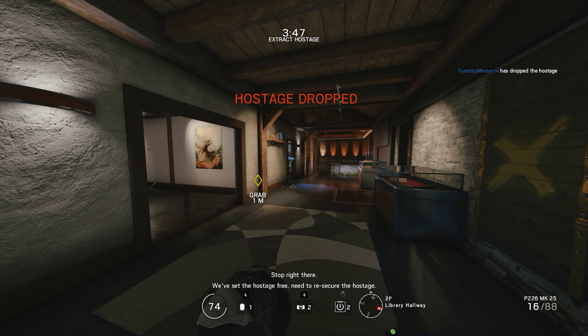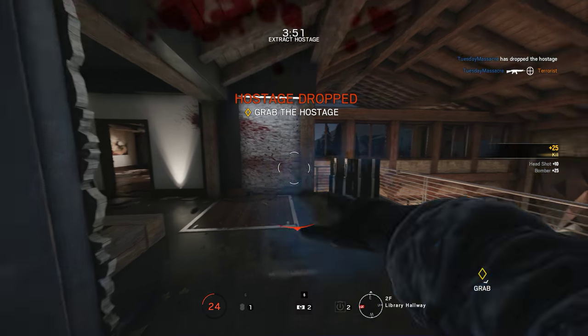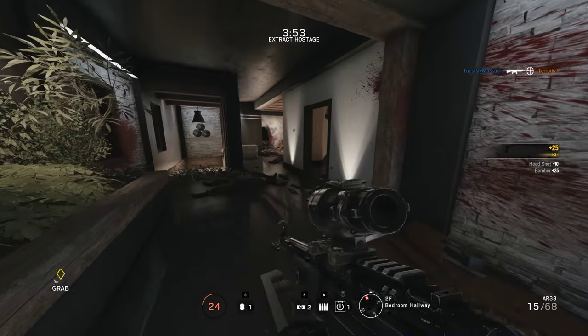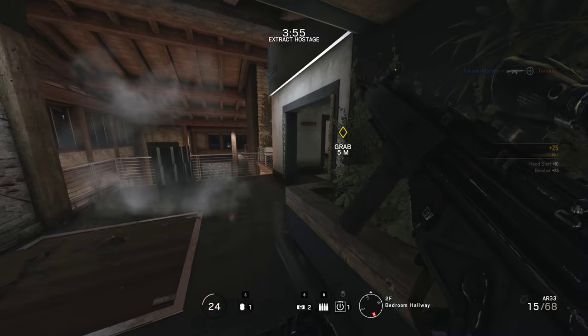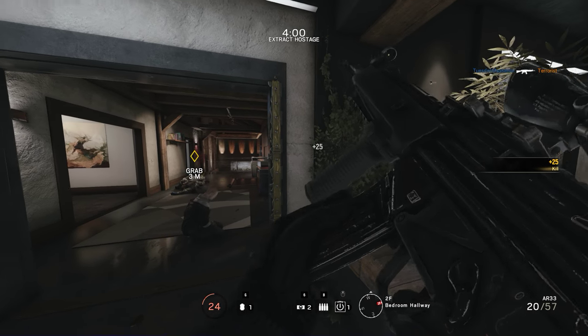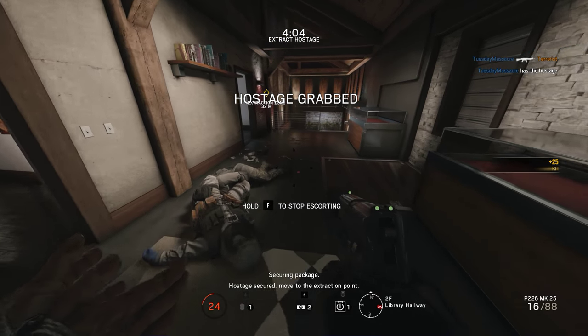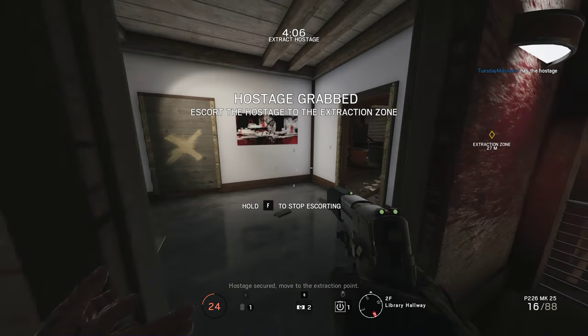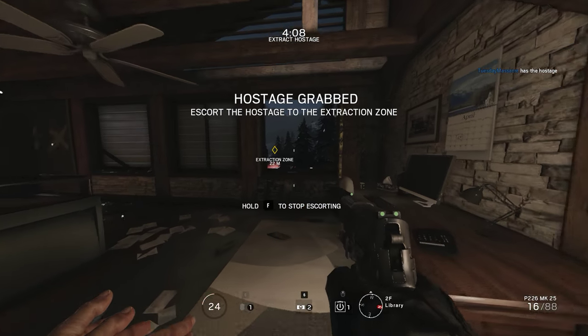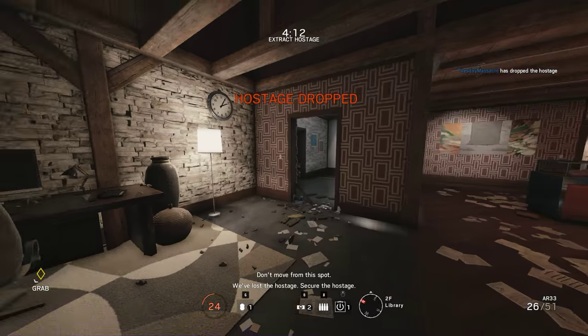You set the hostage free, need to re-secure the hostage. Securing package. Hostage secured. Move to the extraction point. Lock the hostage. Secure the hostage.